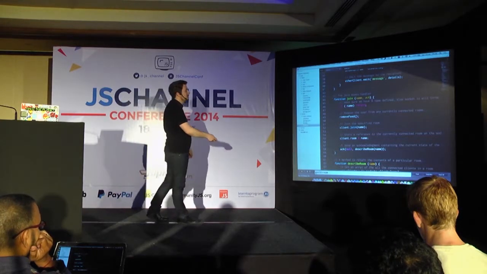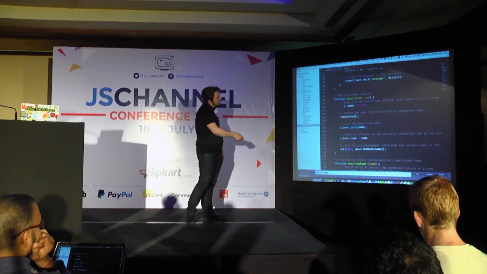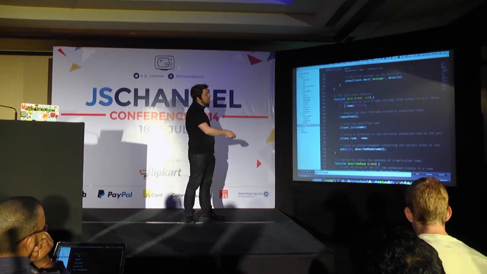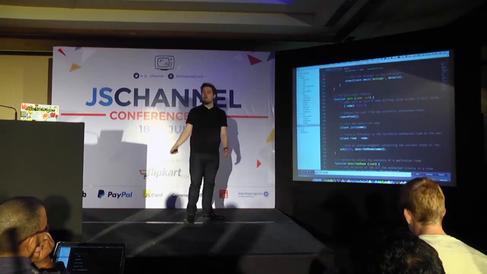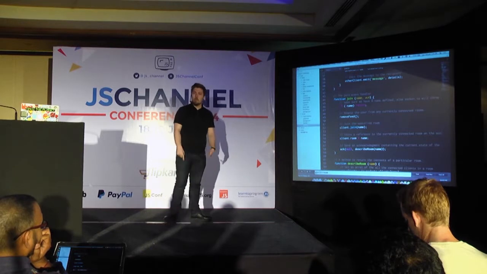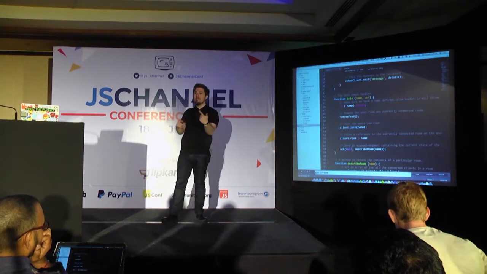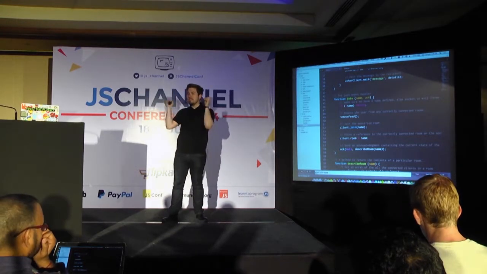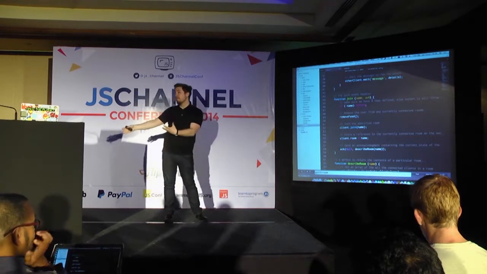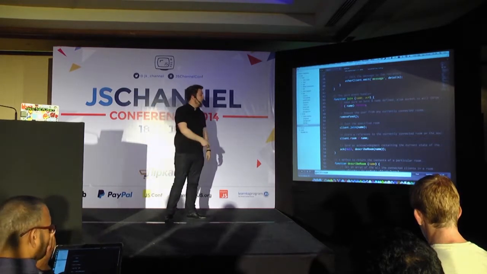So in this context, we said client room, and we do this so that we add this property to the client object, to the socket, so that we can later see what room someone's in. That way, when they leave later on, we can send a message to that room saying they've just left, and we don't care about them anymore. And then we send ACK.